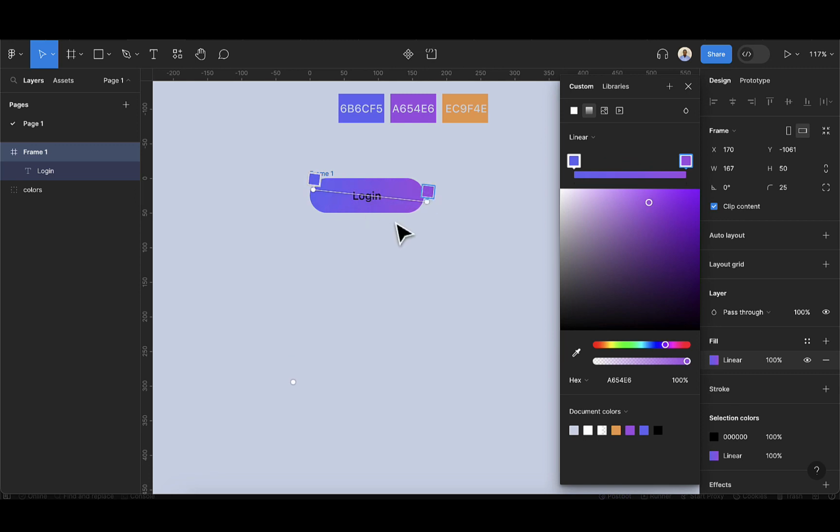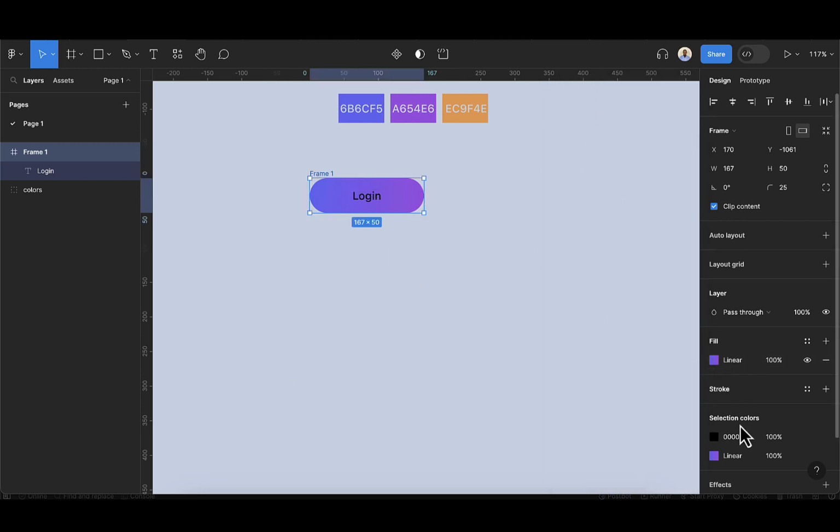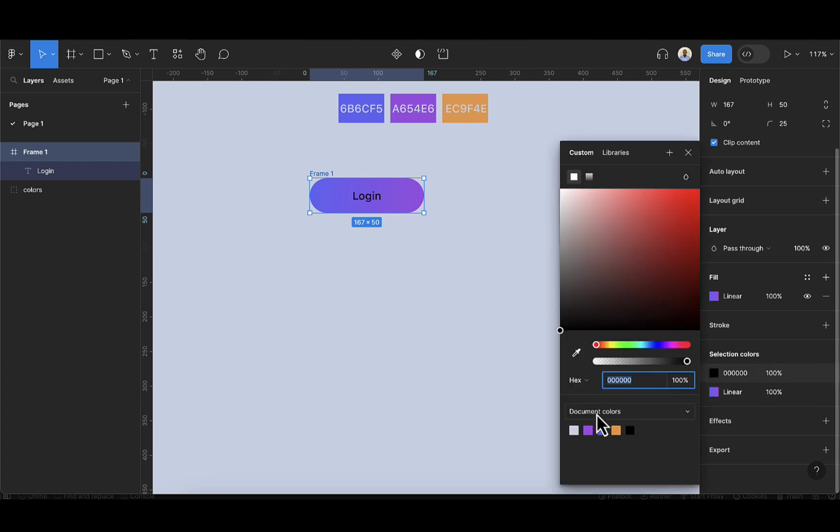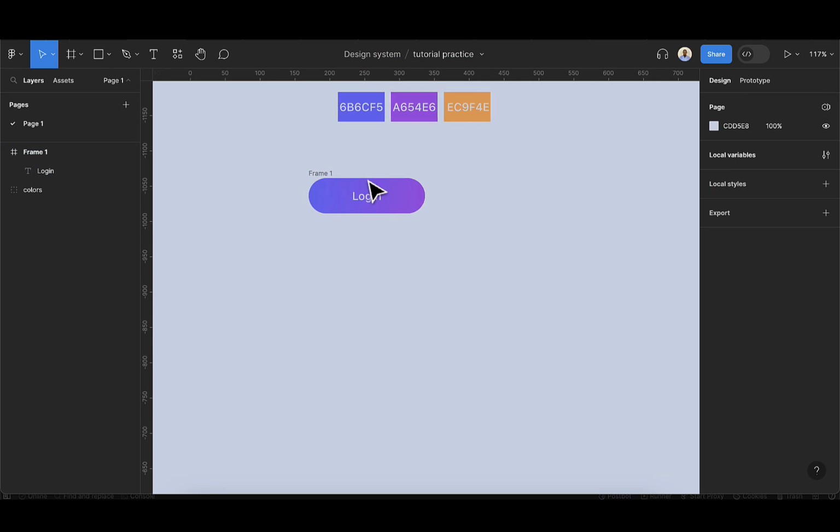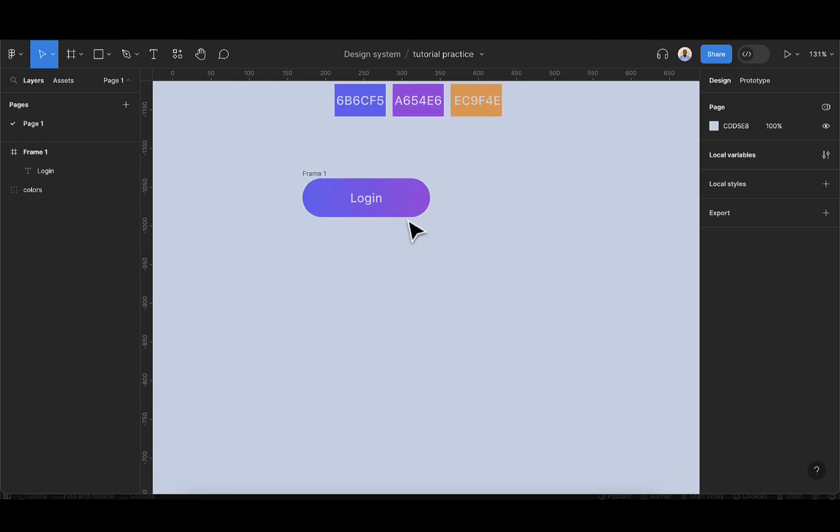Now I have this. What's left is to change this login to a white color. I can click out here, close this, and use the selection color to change that black. Select the black and change it to white. You see I have a nice button.